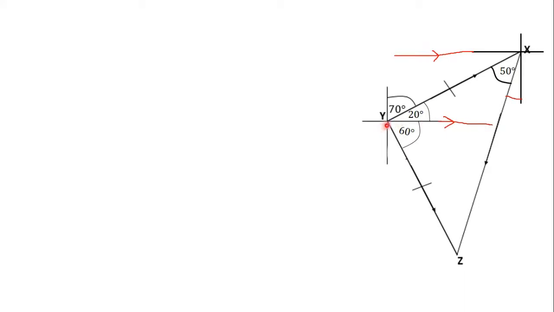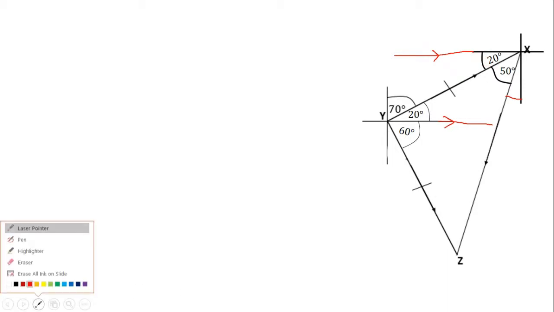And if they are parallel lines, then line YX becomes the transversal. If line YX is the transversal, the angle created here, which is 20 degrees, and the angle that will be formed here will be alternating angles. We know from plane geometry that alternating angles are equal. Once again, I explained this property of alternating angles in the angle properties of parallel lines. So if you watch that video too, you will get more knowledge about alternating angles. So because alternating angles are equal, if here is 20 degrees, this side here is also going to be 20 degrees.